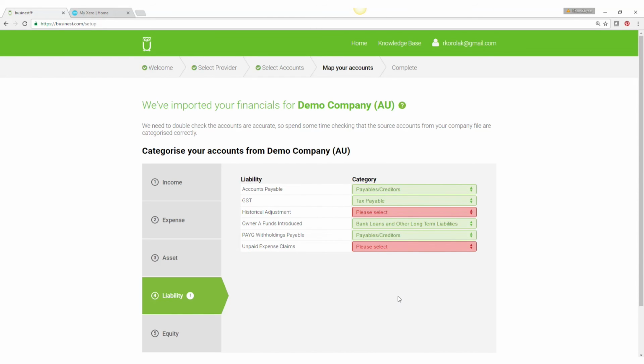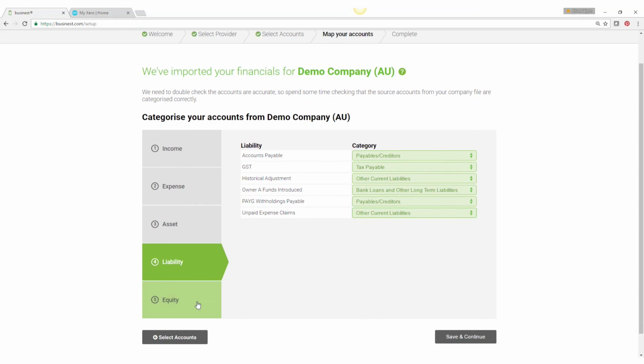The only outstanding issues look like they seem to be in the liabilities account. We've correctly categorized payables and creditors in this case, but there's an amount called historical adjustment. That can be any number of things. In many or most of your businesses, it's just going to be a simple other current liability. So I'm just going to tick the box. And same here for unpaid expense items. It's just a simple other current liability. We have marked it as red because we want you to do a little bit of manual work to make sure we're right.